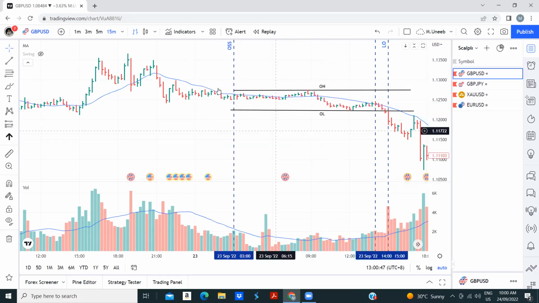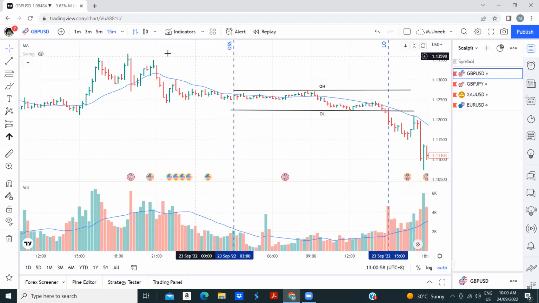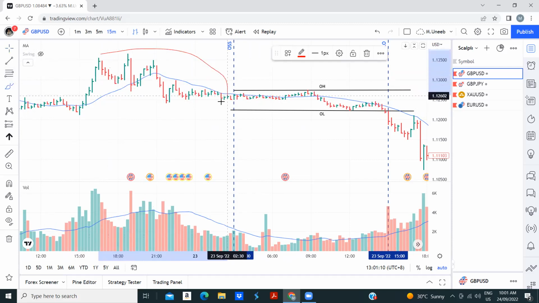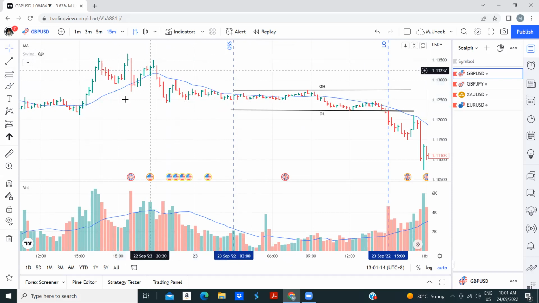You finished it. And now you have to check the bias, first of all, before overnight start, how the price is moving here. Just remove this one now. Now we have London open, we have before overnight session start. How the price moved into the overnight session start, can you tell me? Just look from the back. If I look from the back here, what do I see? I see this kind of market, right? What does this market tell me?